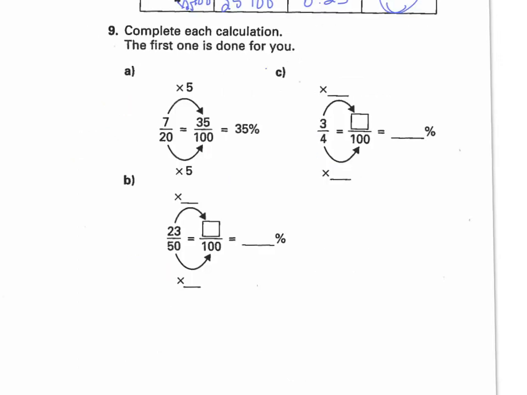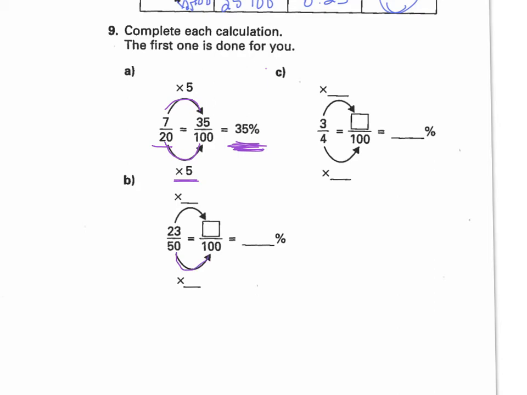This example shows us how to use a scale factor to determine percent. I have a fraction of 7 out of 20. Imagine you got 7 out of 20 on a test. What is your percent? To go from 20 to 100, I multiply by 5. That is my scale factor, so I will do the 7 as well. I get 35 out of 100. I get 35%. For B, what do I do?